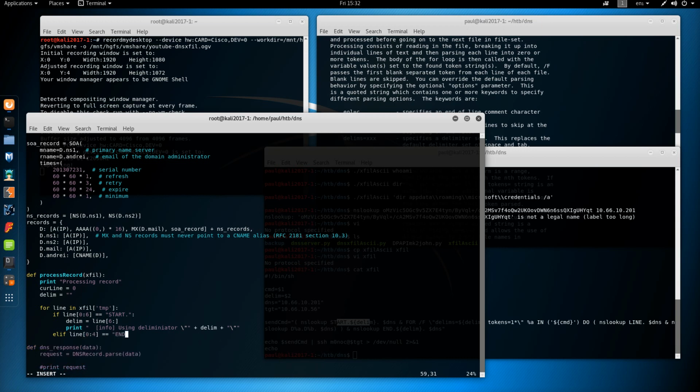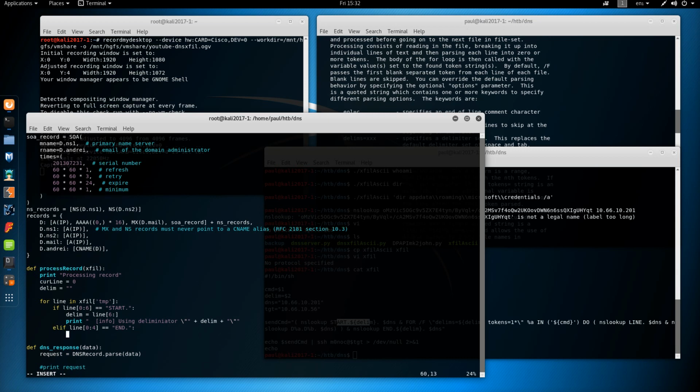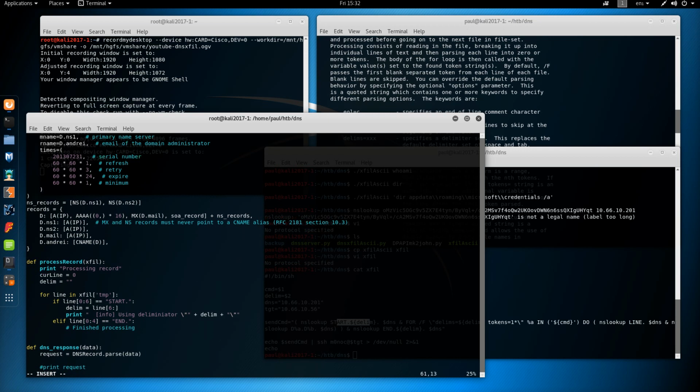So we've also got an end as well as a start. So we've finished processing at this point. So it's useful to know how many lines there are. So we'll store that in a global state once we know the answer.